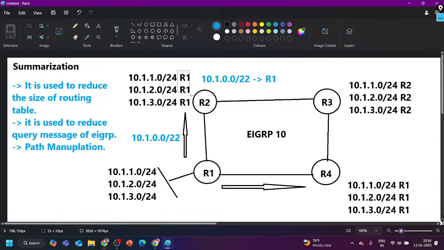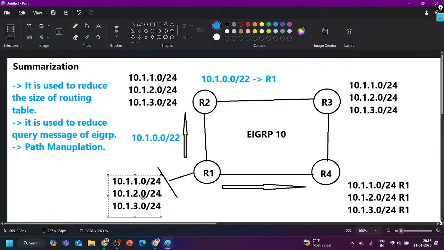Now, how will router 2 get to know about these individual prefixes? Via another neighbor. See, R1 is advertising all individual prefixes to router number 4, and it is advertising one summary address to router number 2, right? So router 2 is also going to advertise this summary address to router number 3, right?